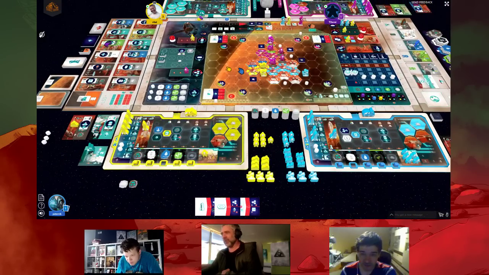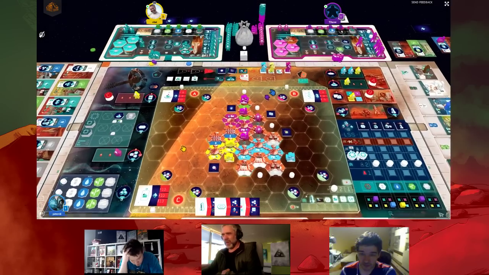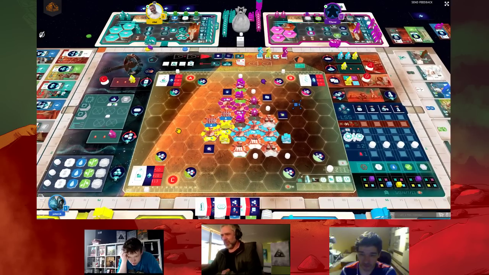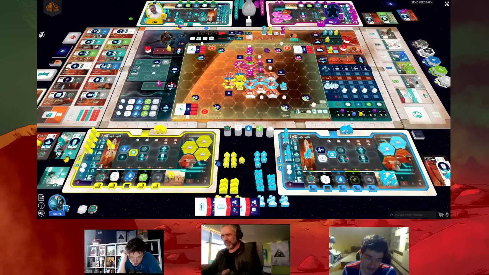Okay, so it's my turn, right? And my turn says that I'm going to build the habitat.